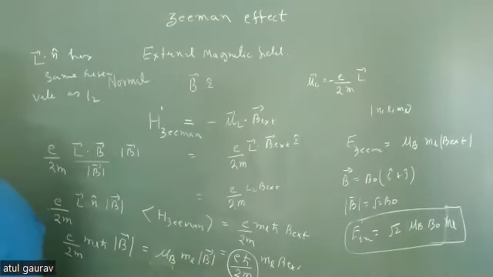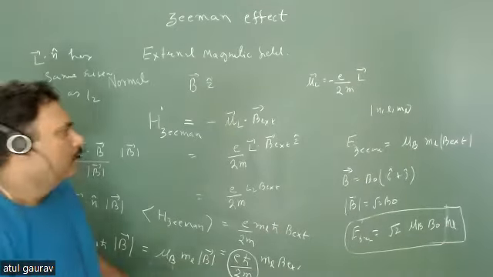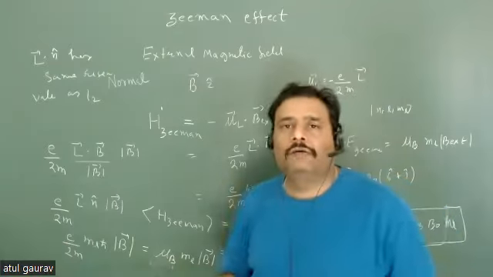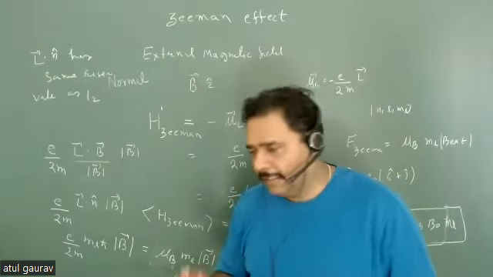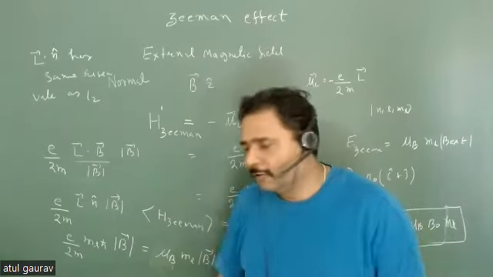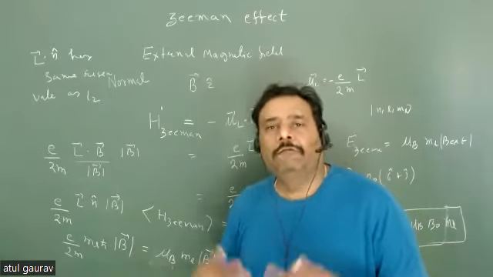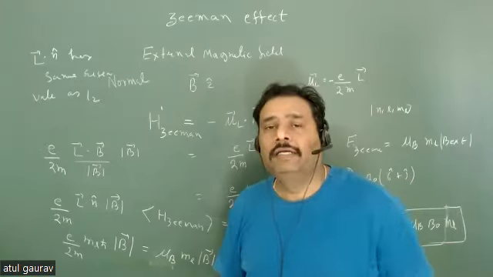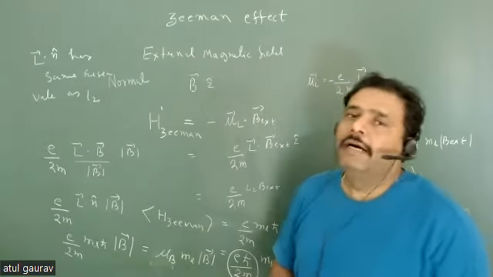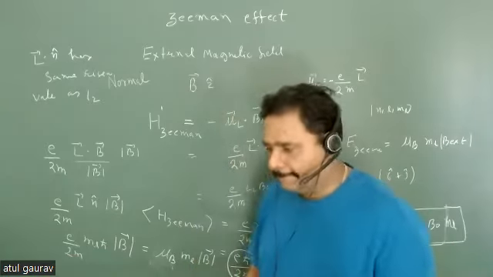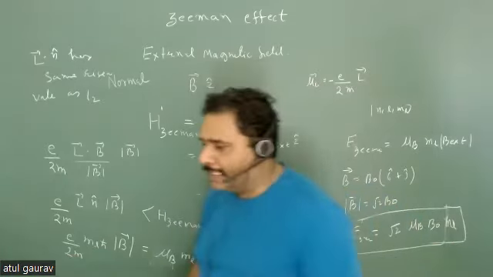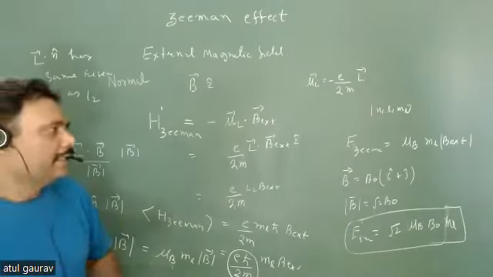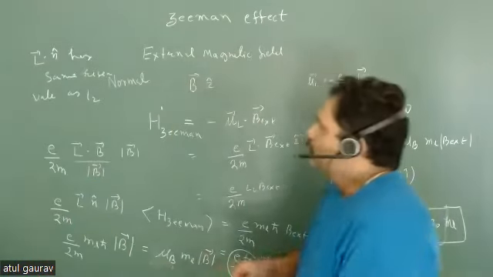So this will be your normal Zeeman effect. But obviously, the normal Zeeman effect is a very ideal case. We all know that there is an internal rotation of the electron, which is identified as spin. So spin will also come into the picture along with L, and then obviously things will change. So let's look at what the Zeeman effect is when we use both L as well as S in our calculation. Fine up to here? The idea has developed, right?